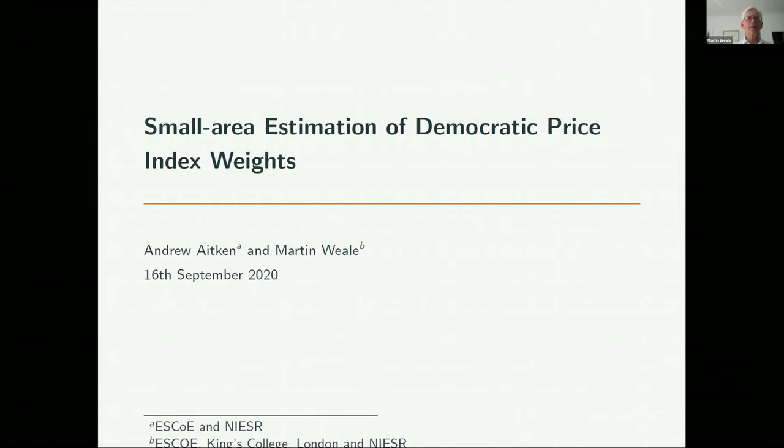This really brings together two strands of literature. On the one hand, I have been interested for some time in the issue of producing democratic price indices. On the other hand, the ONS has had quite an interest in promoting small area estimation so as to provide statistics for users that cover not just national aggregates, but also small areas, typically smaller than what we think of as the regions, or possibly combinations of small areas, such as conurbations or rural areas.